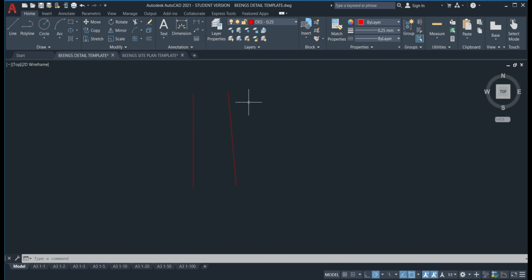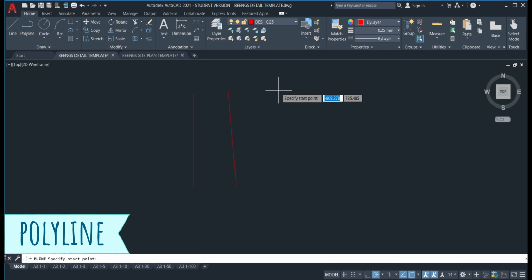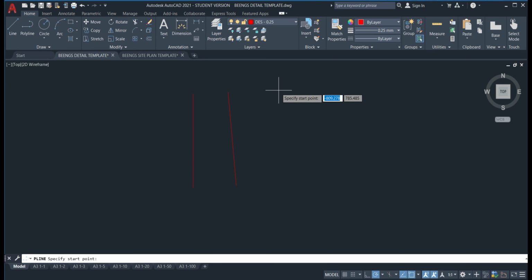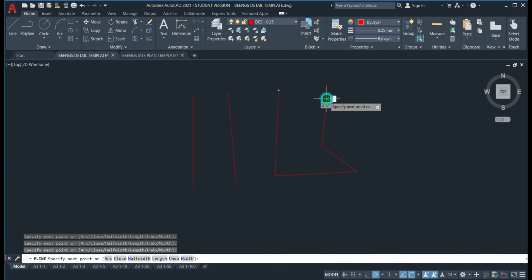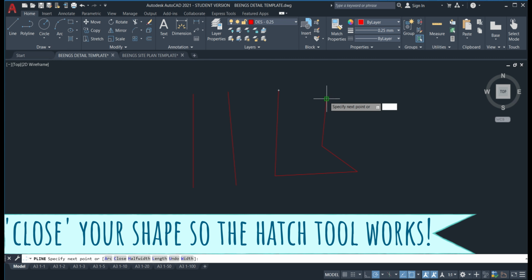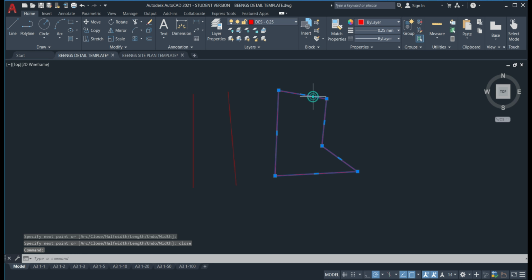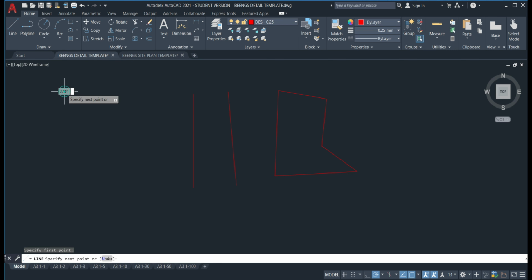So let's try using another one of the drawing tools. If we use the Polyline, this will create a series of lines one after the other, and once we're finished drawing those lines, it will be one shape, so not a series of individual lines. So if we say draw a random shape with a few lines, if we wanted to close this, we could type close, and that would end it where we started. So now we've got a random shape that's used a series of lines, but they aren't individual lines, they are all stuck together.